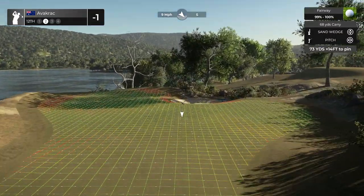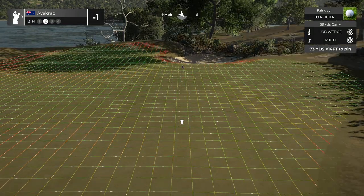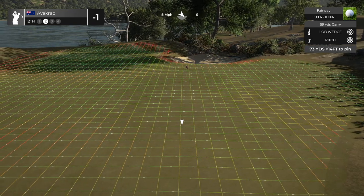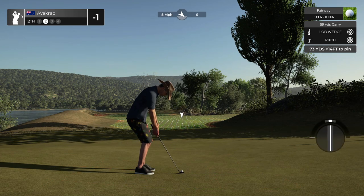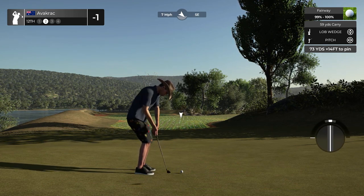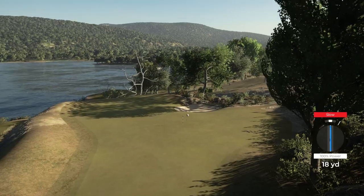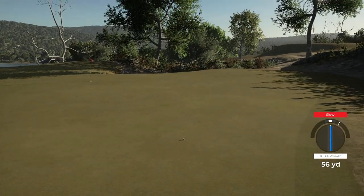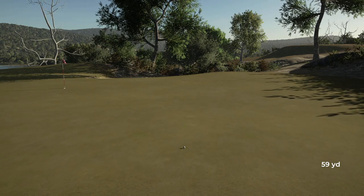Alright, 73 remaining. 14 down. Little sand wedge pitch in our hand. I think I might go the lob wedge pitch. Oh, shit. Oh, don't you hate those pitch shots? Those sand wedge pitches look pretty damn good right now.